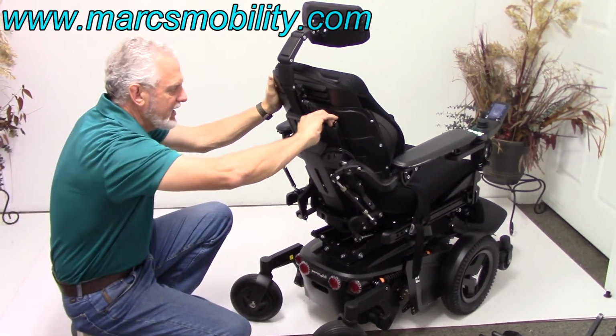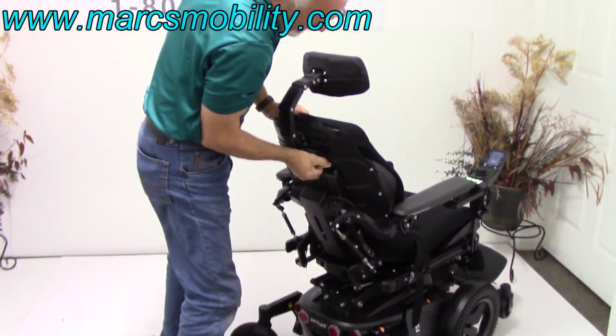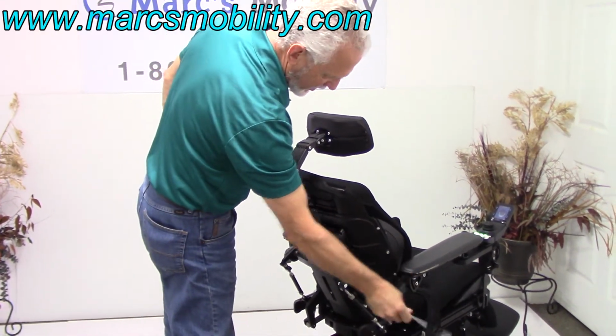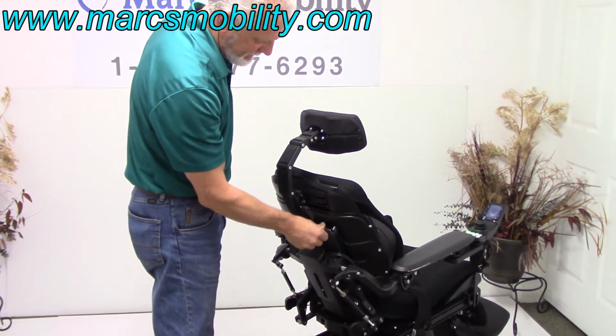You've got a key right here, an Allen wrench key that's sitting in this hole right here that you can use for any adjustment on your power chair. Any adjustment on the arms. So it's right here. It's sitting in there like that.